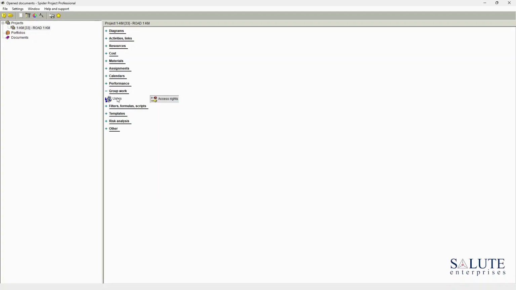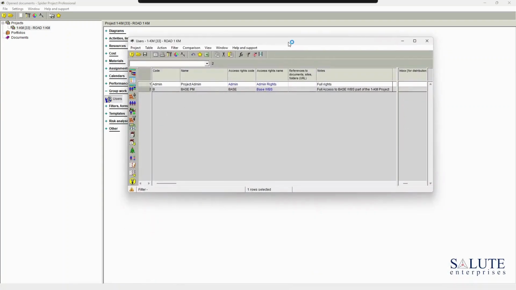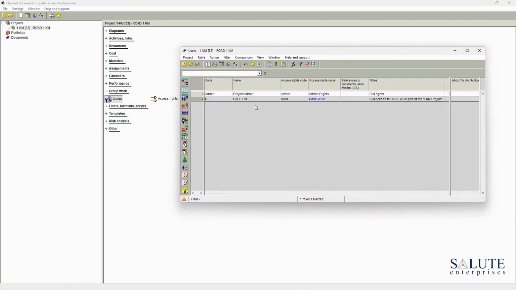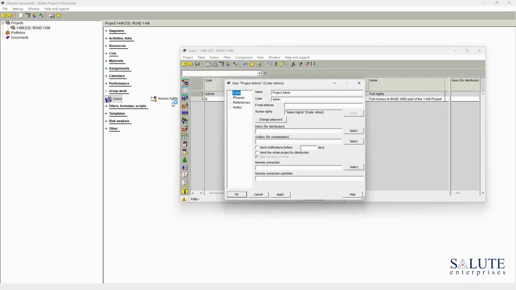Then we need to go to the actual users list. So double click on the users list. You can see we don't have too many users set up at the moment. We only have admin. You always need to have the admin user and the admin user group. So you can see that project admin access rights is assigned to the admin rights by default, and it's not something you can update, which would make sense. You could set up the password for that as well to make sure there's more security applied.